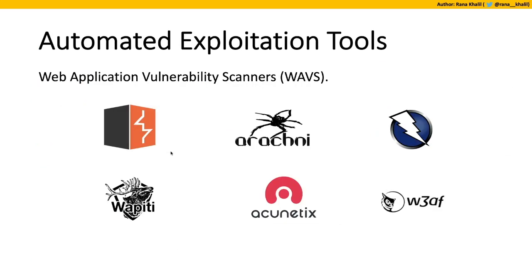Of course, we can't end this section without mentioning web application vulnerability scanners, which are essentially automated tools that crawl your web application and look for vulnerabilities. I would say any decent scanner should have the ability to identify most reflected cross-site scripting vulnerabilities, just because the way you find them is a little bit easier than stored or DOM-based XSS vulnerabilities. Now, for stored or DOM-based XSS vulnerabilities, like I said, they're a bit harder to find, and so some scanners will report them, whereas others might miss them. So it's always a good idea to run a scan and then also perform a manual check to confirm that the scanner didn't miss anything.